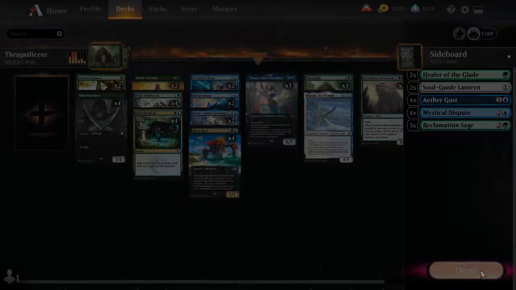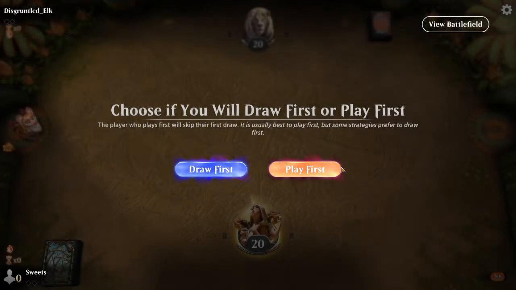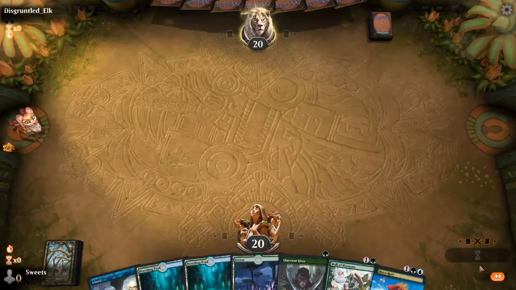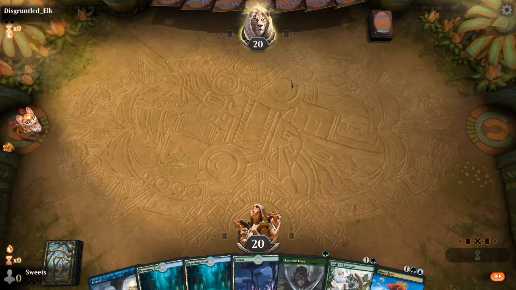So on to game 1. Alright, playing some blue-green Thragtusk Blink, and yeah, I mean, we'll keep this. We got a turn 2 Risen Reef. Can't ask for more than that. Our opponent did mulligan. That's good for us. We'll see what they're on.